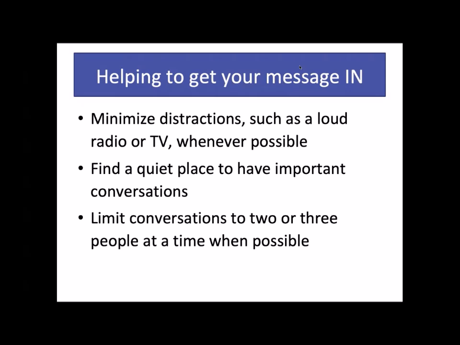Okay. Now here's a few tips to help you get your message in. So we want to start with the environment. Minimize distractions. So if there's any sort of loud TV or radio on, you want to turn that off. If you need to have an important conversation, find a quiet place or just pull them aside away from other people. I know in our groups it's very hard to find a quiet place. And you want to limit conversations to as few people as possible at a time. In a large group, a person with aphasia is going to have trouble participating. So the smaller the group, the better.